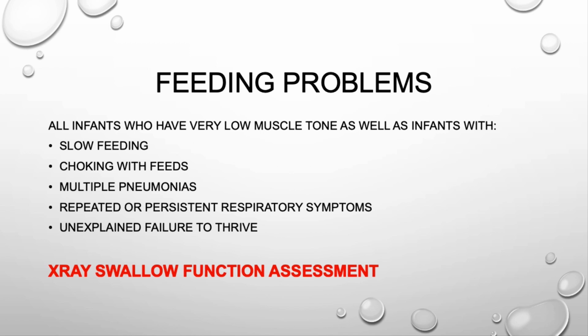Also, if your child is not growing properly and it is unexplained, that may be showing that there is an issue with feeding. So an easy test that we do in medicine is the swallow test, to look at how your child is swallowing. It is just an X-ray that requires a contrast substance given by mouth, to see how the food or liquid is being processed from the mouth all the way to the stomach.